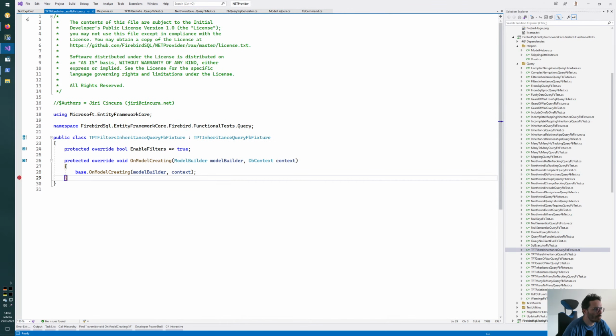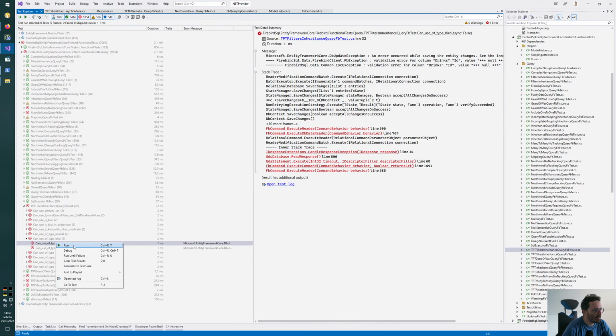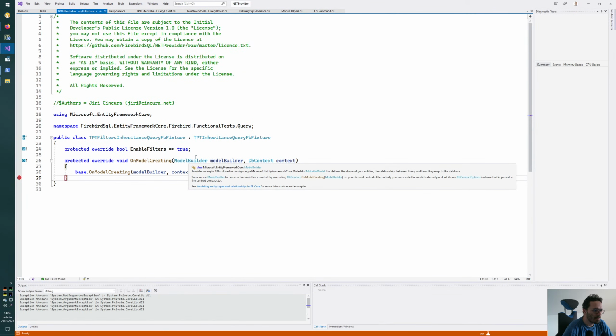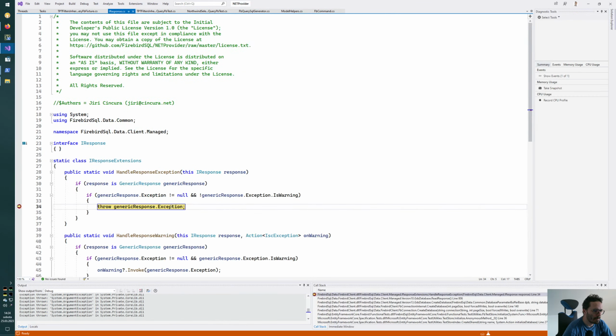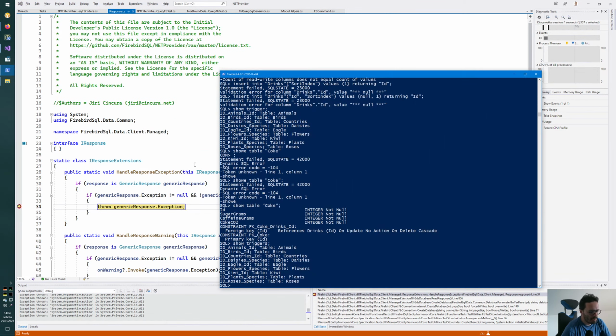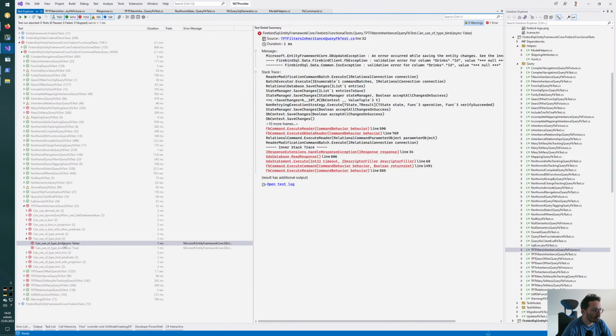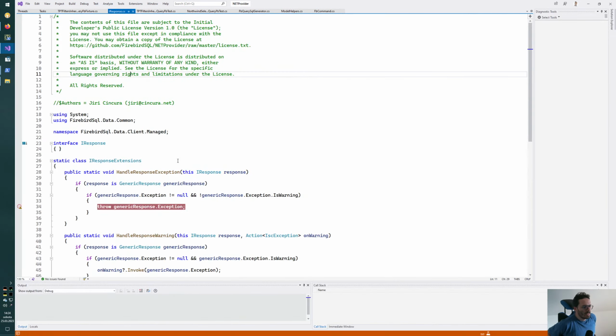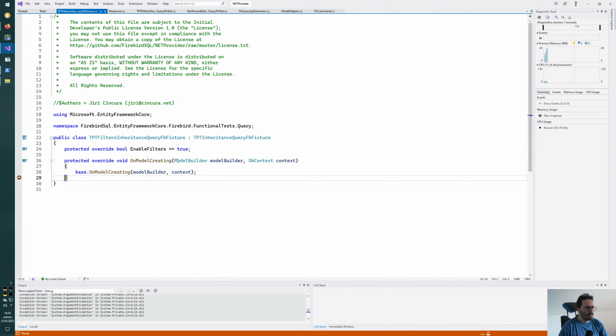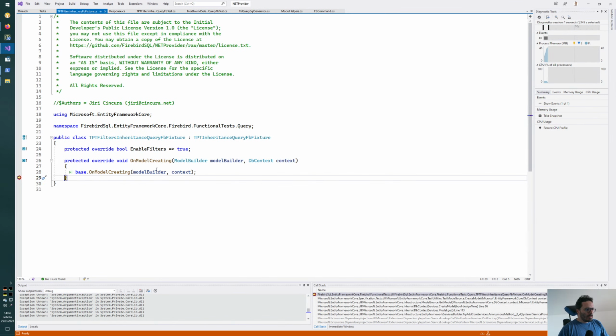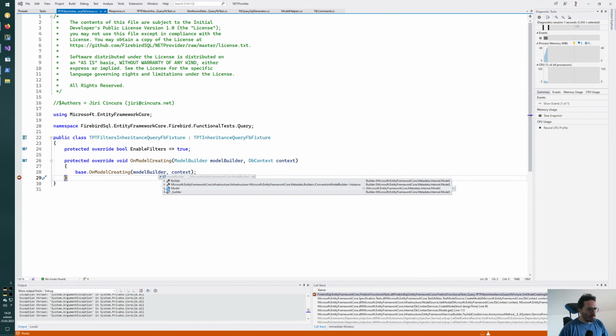Well, let's put a breakpoint in here and check whether the drink is actually there. Yep, database in use. Good. So let me check.